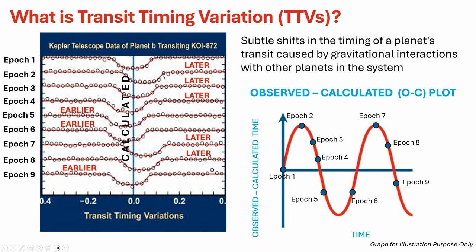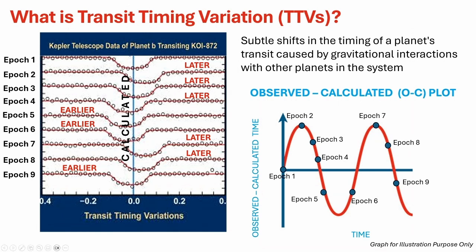So, what can we find out from these curves? Well, let's say first epoch 1 is normal. We can see that the mid-transit time happens exactly where predicted. Now let's look at the second orbit. Here, the second orbit happens a bit later than predicted. Same for the third and fourth. And then suddenly it's happening earlier because of the mutual gravitational pull between other planets.